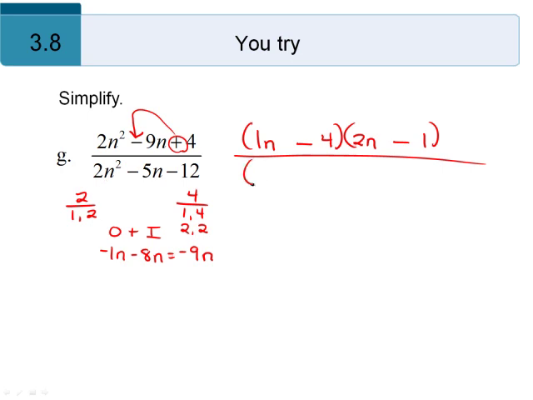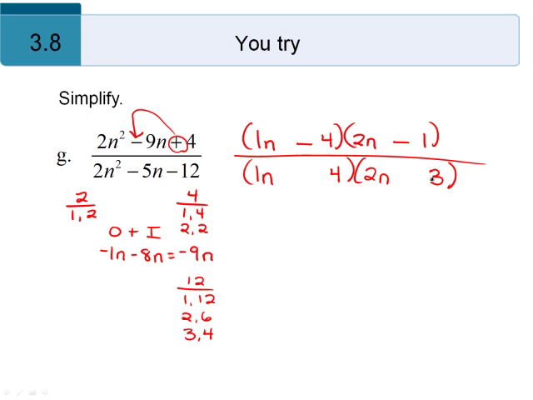So once again, same thing. I need the factors of 2, which I already have, and this time I need to write down the factors of 12. I know it's a negative 12, but there's already so much to mess with here. Let's just write the numbers without the signs. It'll make it a little bit easier. So we're still going to put in 1n and 2n, okay? And I'm going to start with 3 and 4, okay, for 12. So I can't put the 4 with the 2, but I could put the 4 in the first parentheses and the 3 in the back. That still gives me the 12. 4 times 3 is still 12.